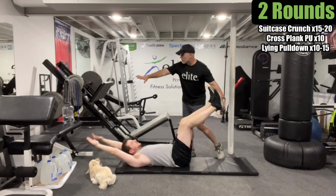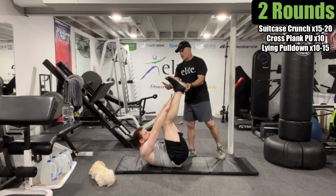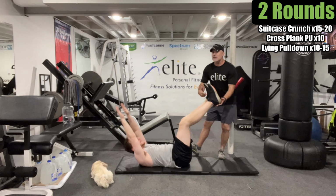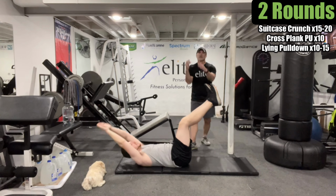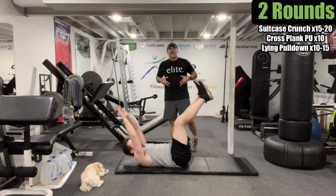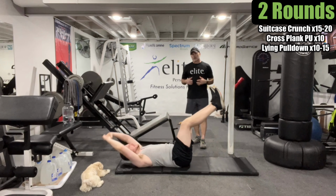Hands are going to extend out over the head. Now, what Logan's going to do is roll the shoulder blades up, reach up towards the feet, and then come down. The head and shoulders go all the way down. Legs stay about 45 degrees, maybe a 30 degree angle. I'm going to stop right about there, good. 15 to 20, Logan. Guys, I want you to exhale as you come up so you can blow that air out of the abdominal cavity. You get a better muscular traction in the core.